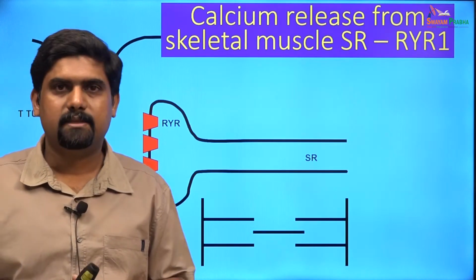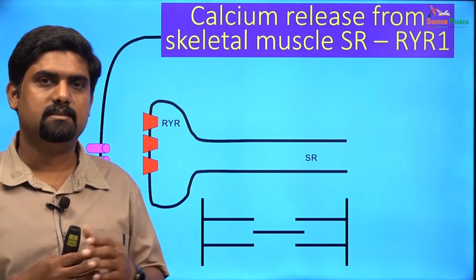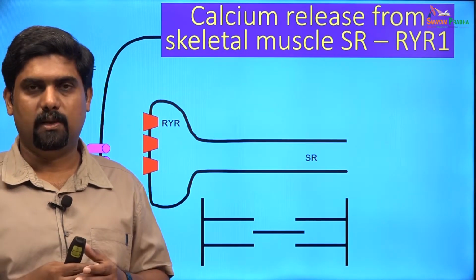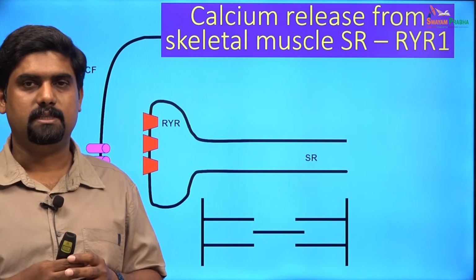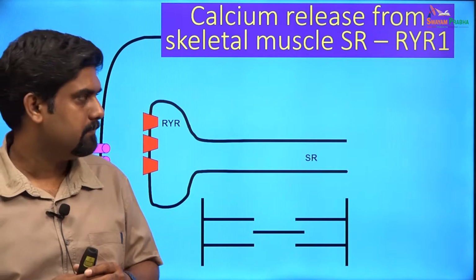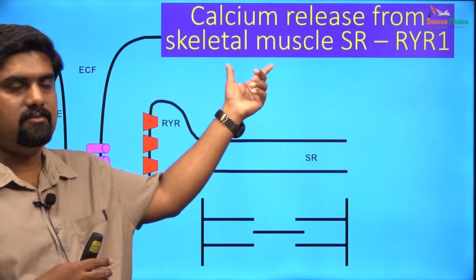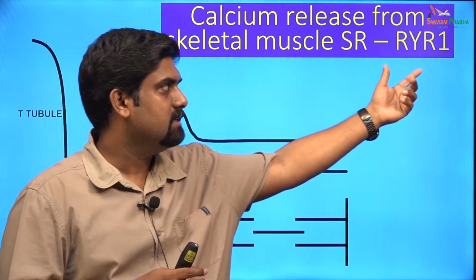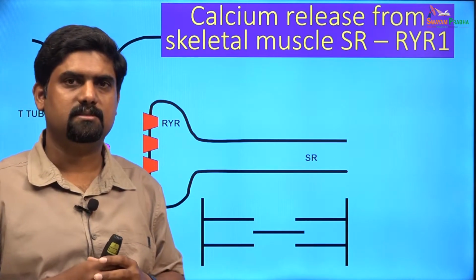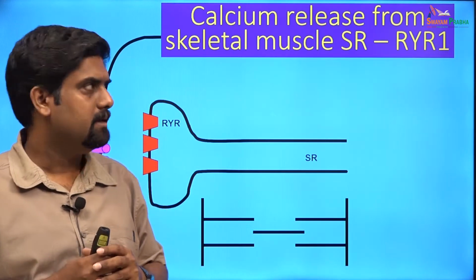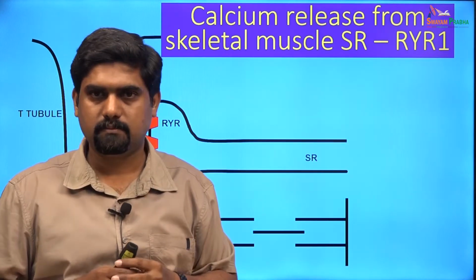So we have discussed various calcium transporters that take calcium from outside to the inside. These transporters were located on the cell membrane. Now we will discuss the various calcium transporters present on the organelles. So we will discuss calcium release from the sarcoplasmic reticulum, or the SR, of skeletal muscle through something known as the ryanodine receptors. There are different classes of ryanodine receptors: ryanodine receptor 1, 2 and 3. The type of ryanodine receptor present on the skeletal muscle is ryanodine receptor 1.